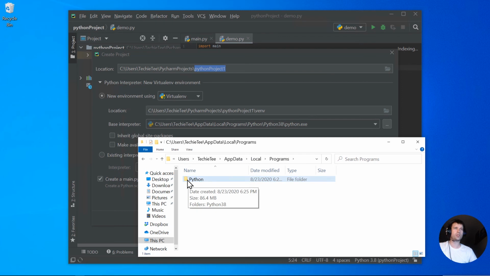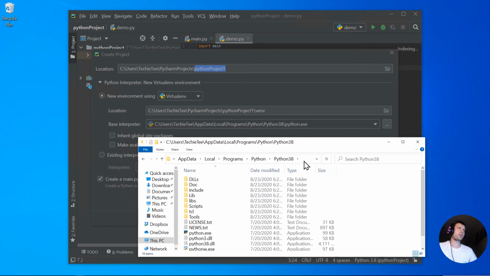But if you don't want to do that, just double click on Python 3.8, and click off to the right of our path up here. That'll give us the full path and highlight it for us. Just right click and copy this. And this is the path variable that we'd enter in our environment variables.